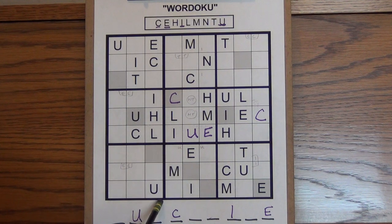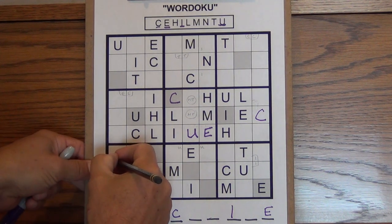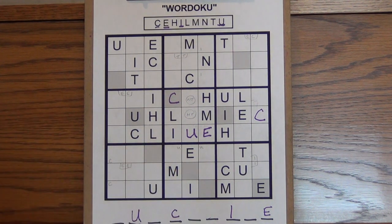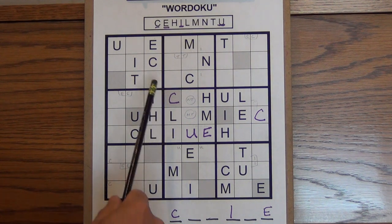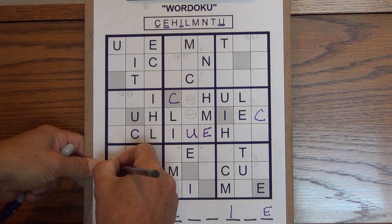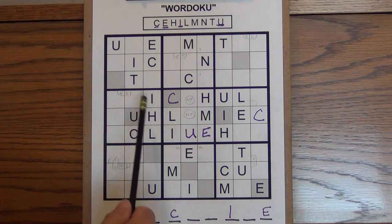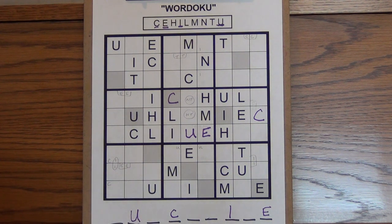E, okay, let's see. U, E, C. Across this side I have a C on the top and a C on the bottom, but I can't tell which is which. Let's see, top two, one of these two has to be an I, so I'll go ahead and write them in. Circle them so I know one of those two is an I. Let's see, U, E, C, L, not enough information for the L, H, nothing there. So now I'll move on to the next section and we'll see what we can find.